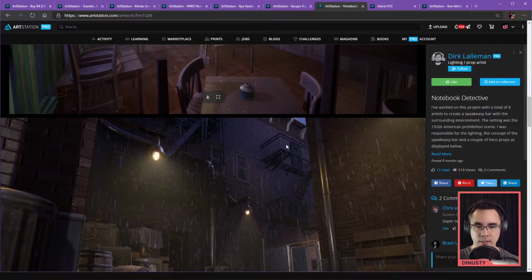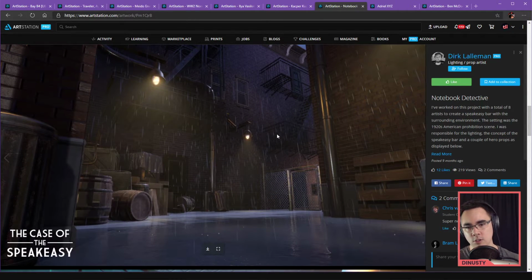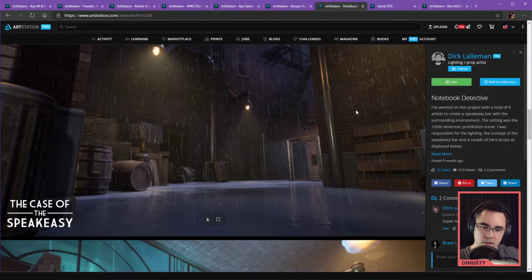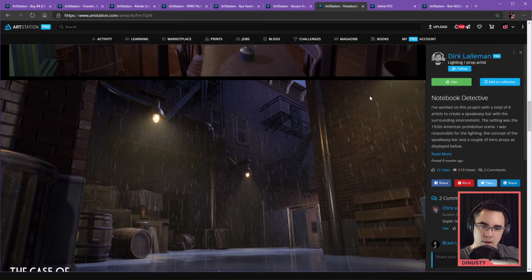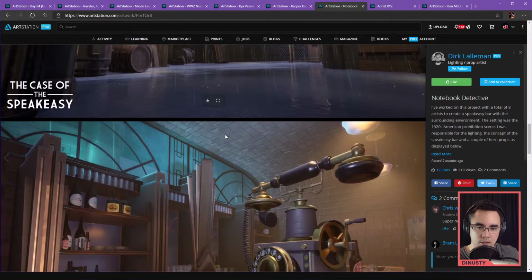Let's see here. Let me get back to this though. So when lighting, I don't know if you have control over the rain, but you'd probably want to work with whoever is doing the rain if it's not you, and try and make sure that the rain is not really visible unless you're seeing it pass by things or it's directly in the light sources, because that's really gonna affect the lighting as well.